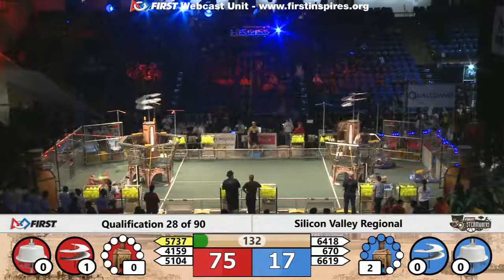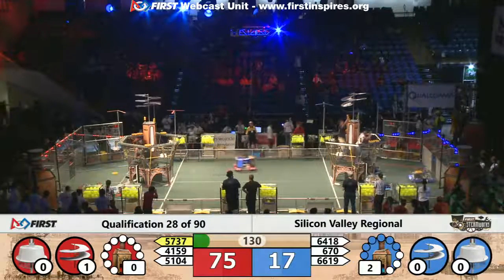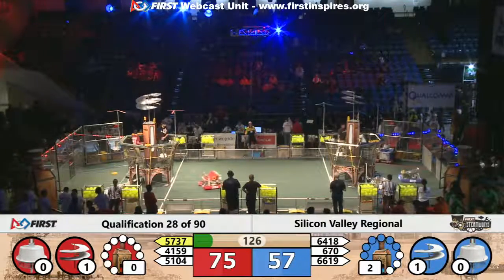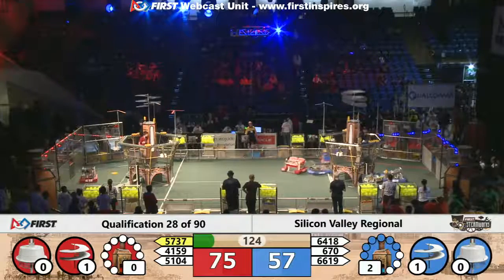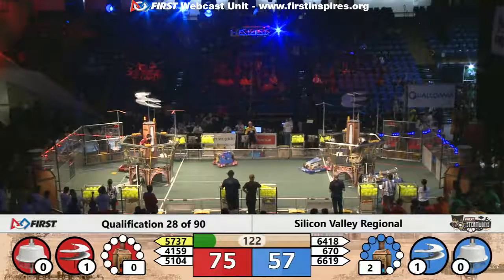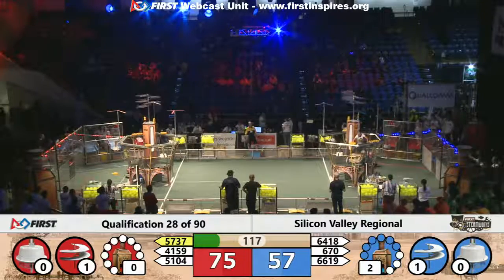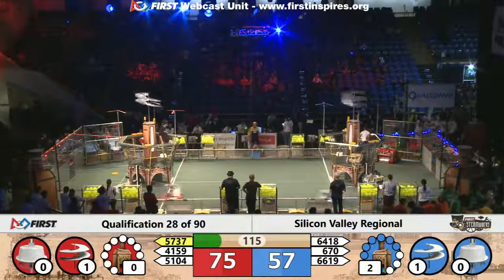Alliance in the autonomous period, bringing up to a score of 75. On the blue, it looks like 2 kPAs of steam pressure were scored in the autonomous period, bringing up to a score of 57, making the gap only 18 points rather than the usual 20 in this case. But now both these teams are racing to place their next gears.